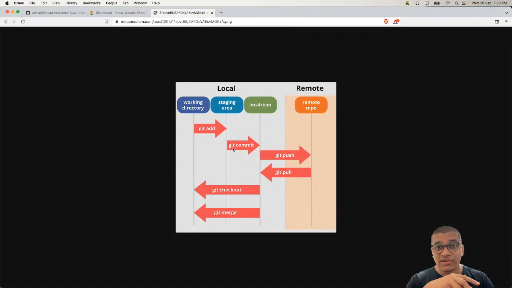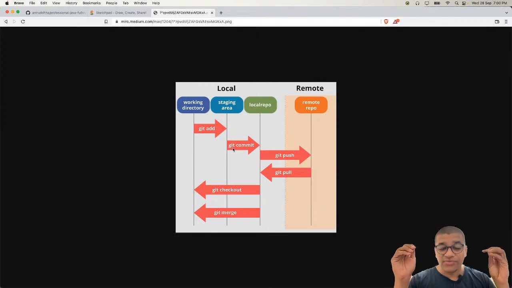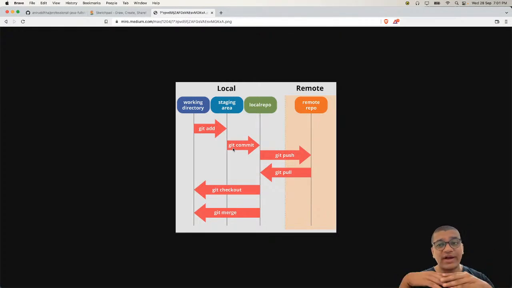If you remember the first lecture, we discussed what a version control system is. A version control system keeps track of the files and keeps the versions of your files. So from the working directory, git add is the command. The staging area says that all these files need to be part of the version control system.